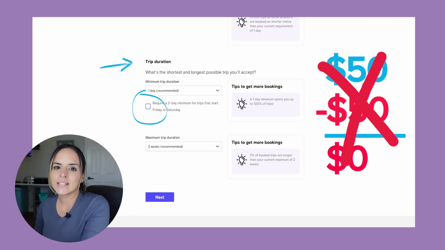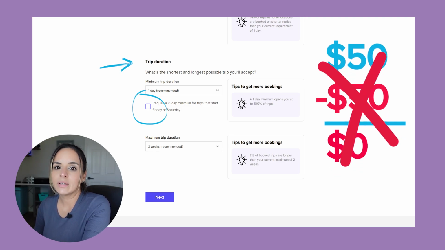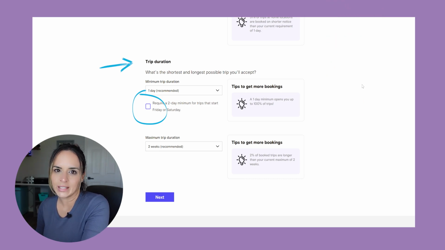So as much as we would like to be able to set it to the minimum so that we can get as many bookings as possible, you do have to play with that, because you can end up losing money. Ideally, you want to set that to at least like 3 days, sometimes even, depending on the type of car, even 5 days, so that you're not spending as much money in the turnaround of these cars, because you have to clean them every time, you have to pick them up or drop them off, assuming that they're being delivered. You have to maintain them. And so just keep that in mind.